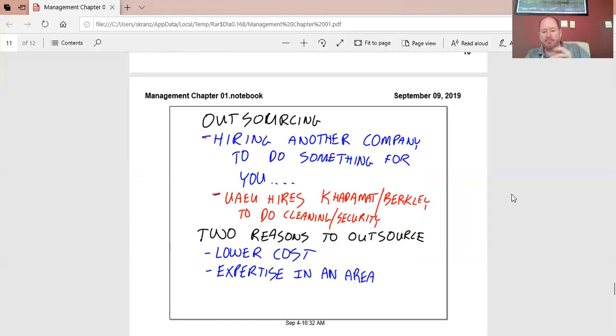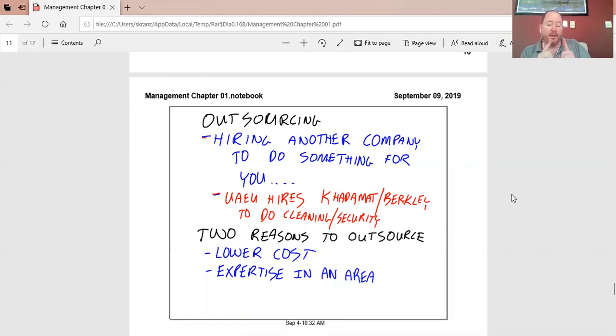There are two reasons, principally, why companies will outsource. Companies will outsource in order to lower costs, or they will outsource because the outside company has a certain expertise in the area. I cannot speak to why UAU has chosen to outsource. I don't know. I'm in the management pyramid. I'm not up here, so I don't know the exact reasons.